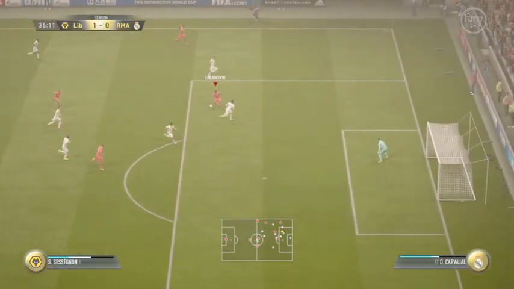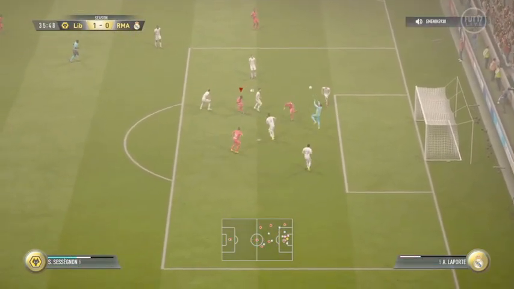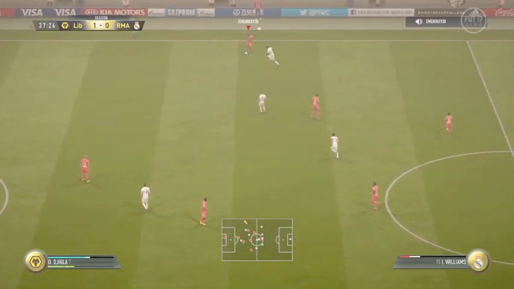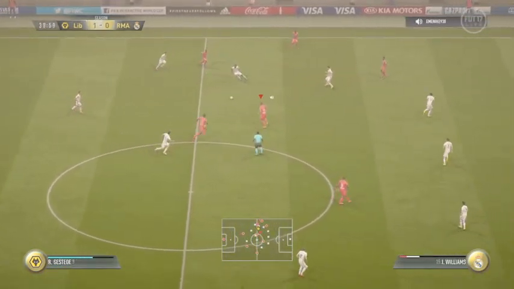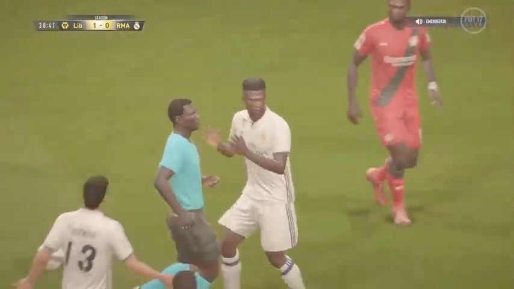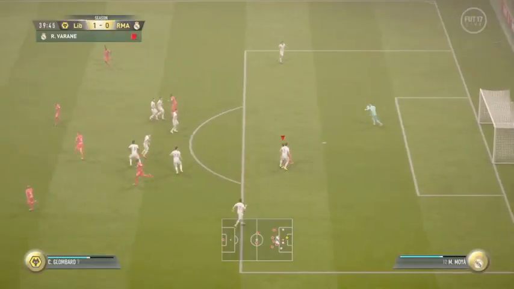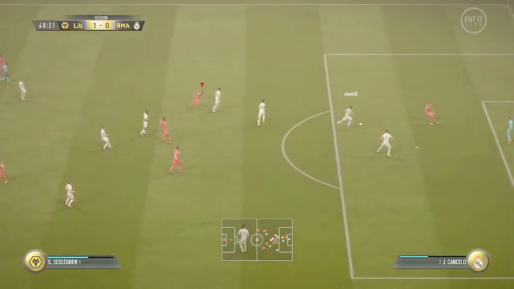Well, they're in a good position here. Here's a chance. He's blocked. Asensio. Oh. The goalkeeper. It's good play until they got that challenge in. Well, this is great. That's a red. Come on, that's a red. Thank you. Thank you very much. Saw it coming. Cut it out.